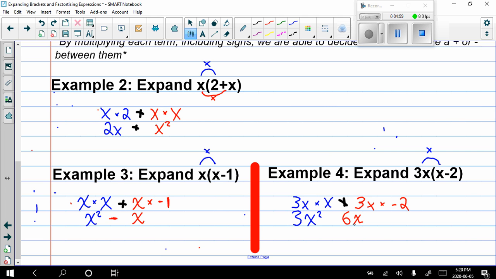Now let's look at the sign. If you've noticed, each time I've been going back and checking my sign after, because I find it's just easy enough to deal with the numbers, the variables, then the sign after. If you want to do it all together, sure, but practice first. So 3 times 2 is 6. We have our x. Now we have to do positive times a negative, so we pick up a negative sign in the middle.